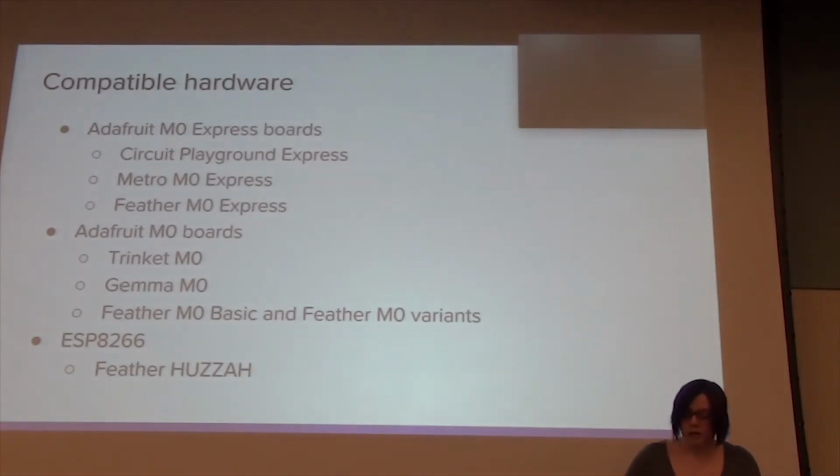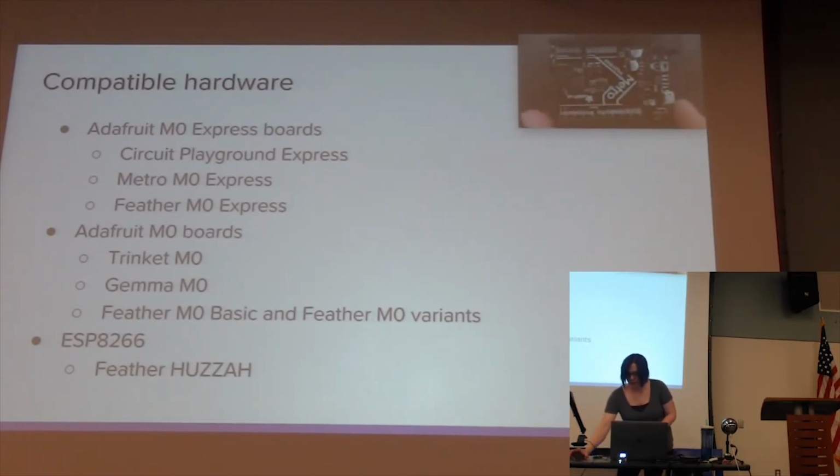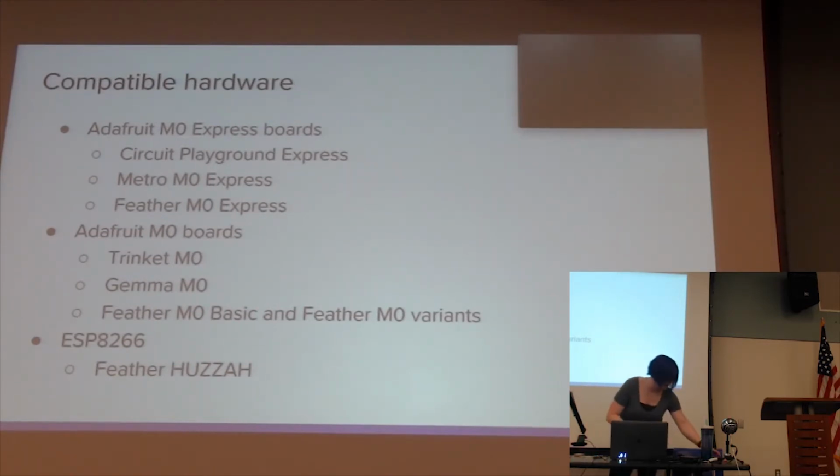So the compatible hardware is, what did I do with it? So this is the Metro M0 Express. It's the most complicated, or at least least beginner-friendly, board that we have, in the sense that you will be wiring everything that you need to do with it. It's Arduino compatible, in the sense you can actually run Arduino on it, but it's also the Arduino form factor. So any Arduino shields will also work with it, and if you are interested in writing libraries for your Arduino shields, boom, they work.